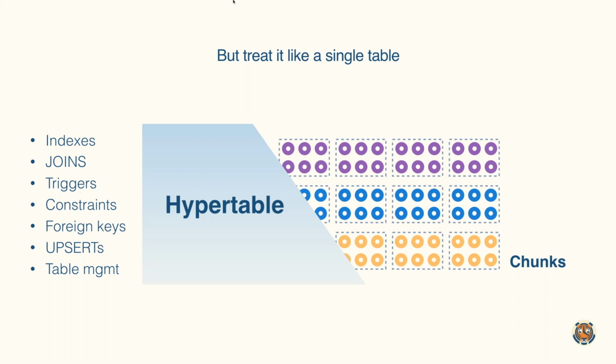The user experience is really important, and the hypertable is the main way we interact with this. It's a single logical table that looks and feels just like Postgres. You get all this great stuff under the hood, but you don't have to worry about all of those details, nor do you have to throw away all the advantages of SQL. You still get indexes, joins, things like JSON data types and window functions, and everything that comes with the Postgres ecosystem. And so the goal is really to make the hypertable look and feel just like a normal Postgres table, but have better performance characteristics under the hood.